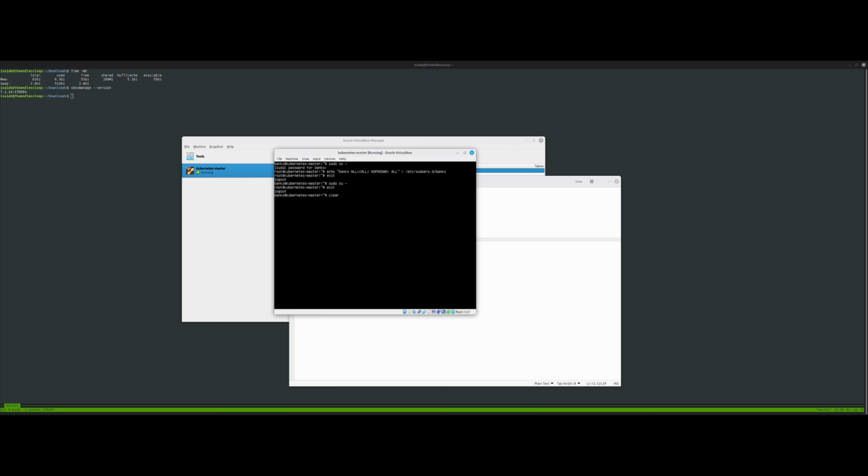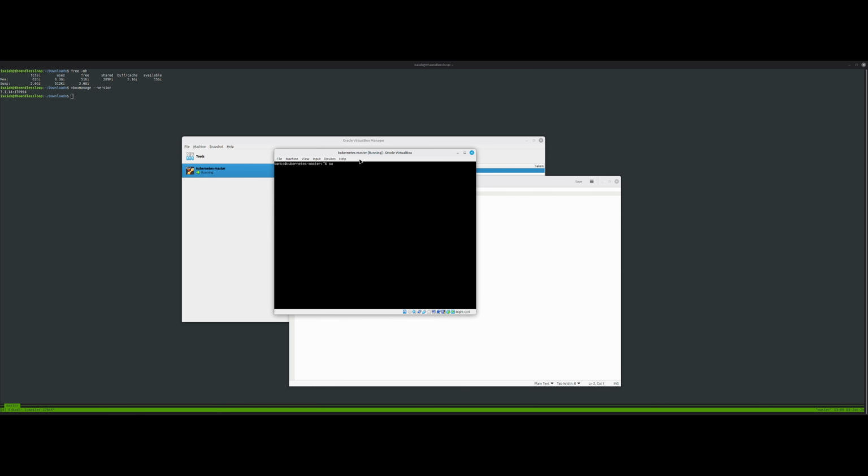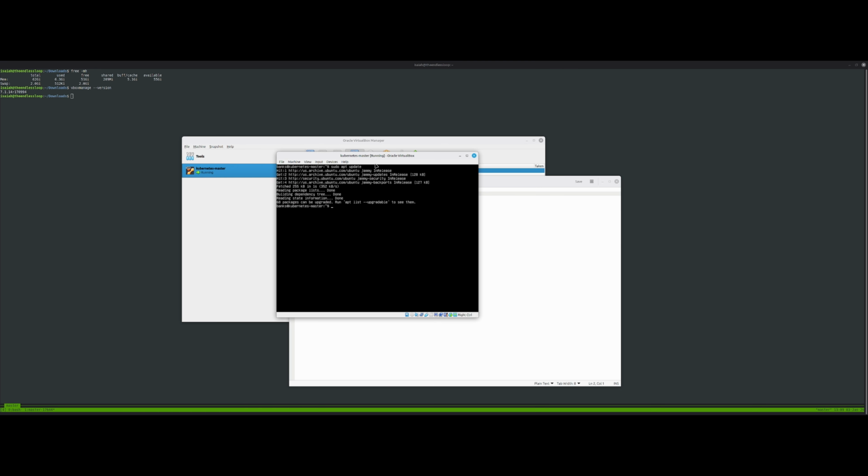All right. Now the next thing on our list is to update our system and reboot. So let's go ahead and perform sudo apt update for my system. Again, depending on your distribution, the package management process is going to be different. If you're using RHEL, it'll be DNF.